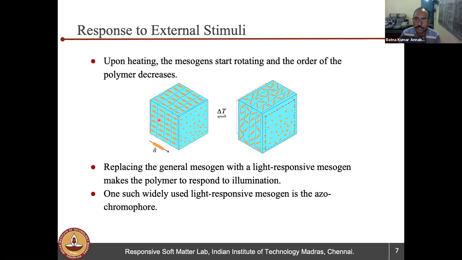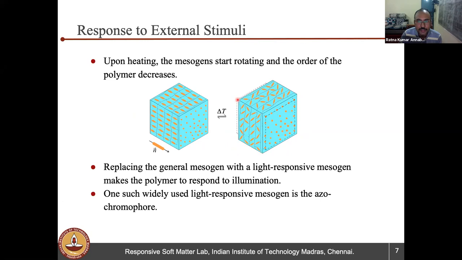So when you heat the material, then also they may actually deform. Here, this is a particular orientation. When this liquid crystal system, with this particular director orientation, is heated, the mesogens start rotating because the entropy of the system is increased because of the temperature. As a result, the entire system deforms. If you see the way these are rotating, along the director, the liquid crystal actually contracts. The dashed line is the original configuration, and the solid lines represent the deformed configuration. Along the director, they contract, and perpendicular to the director orientation, they expand, right?